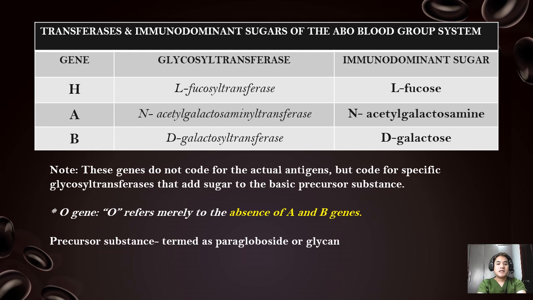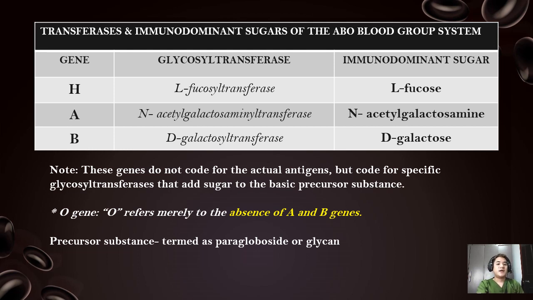So these three genes do not directly code for the production of your ABO antigens, but actually code for the production of your enzymes, or your glycosyltransferases, that will facilitate the placement of different sugar molecules onto the precursor substance found on your red blood cells. So, okay, a bit of review. These precursor substances are actually comprised of chains of different sugar molecules, which I am pretty sure you have encountered multiple times during your biochemistry class.